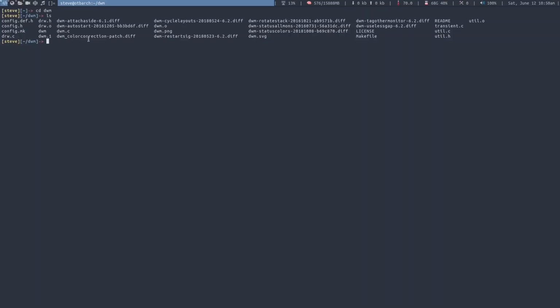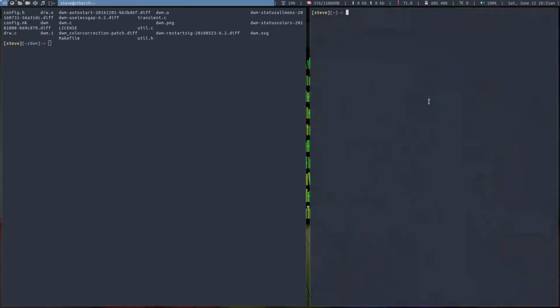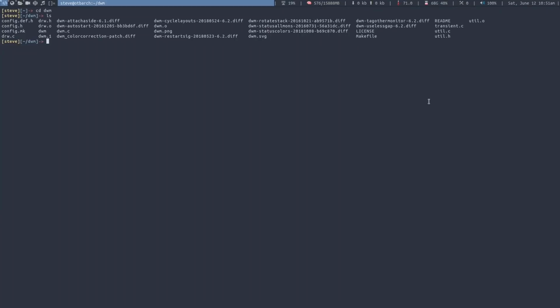Attach aside, color correction patch, cycle layouts, restart signal so I can do an in-place recompile without having to log out of DWM, the rotate stack patch, the status all mons. I think these are color scripts that are meant to allow you to color the bar. The tagov, I can't even remember what that does. Something to do with the tags. And obviously, I want my useless gaps. So I was using that.